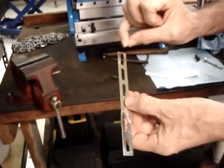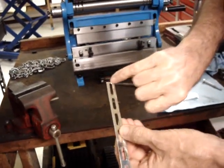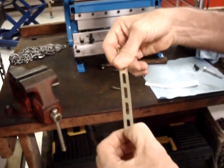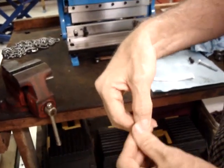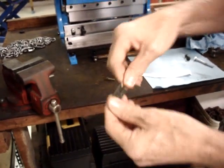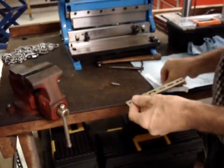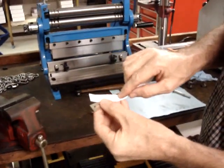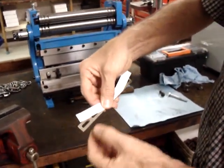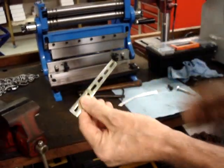You notice where I cut the metal. Right here there's a very small bridge across it, so we're going to start with the fresh end, and this loop is going to be bent over. So this one is where we want to start the complicated bend at. And all it is, it's not rocket science. If you picture, we're going to clamp it in the vise at an angle like this, and then take this and just fold it over.